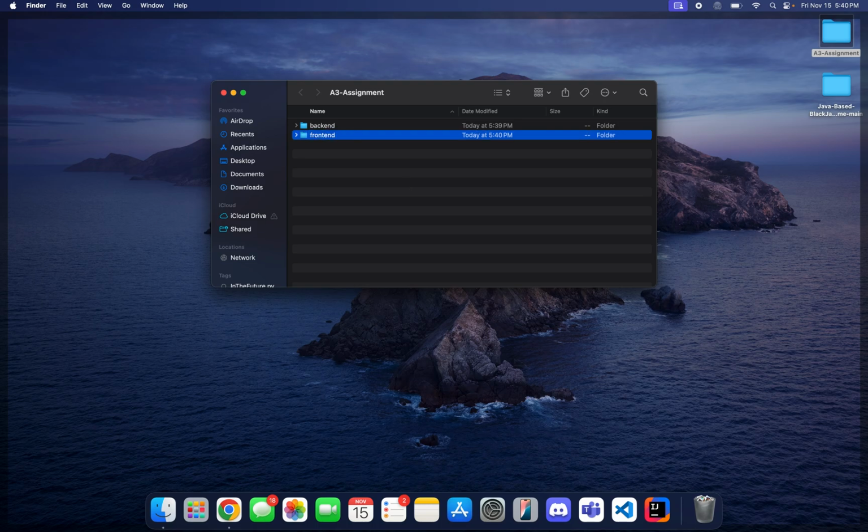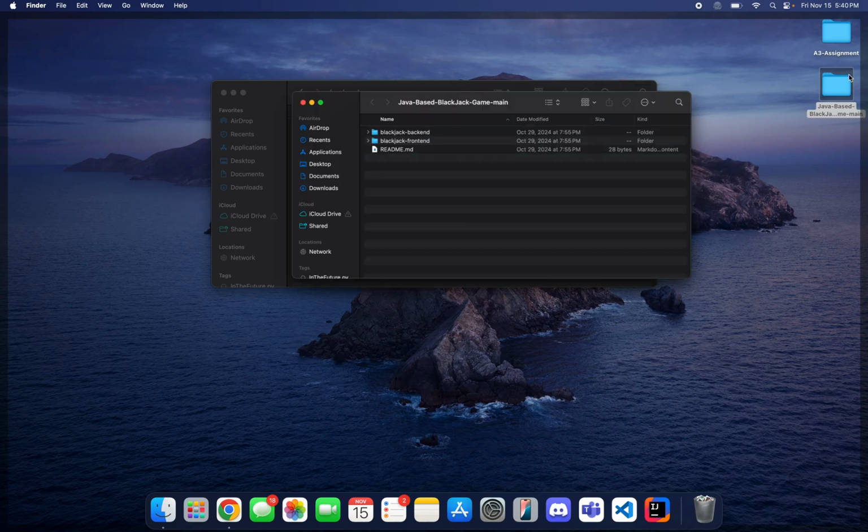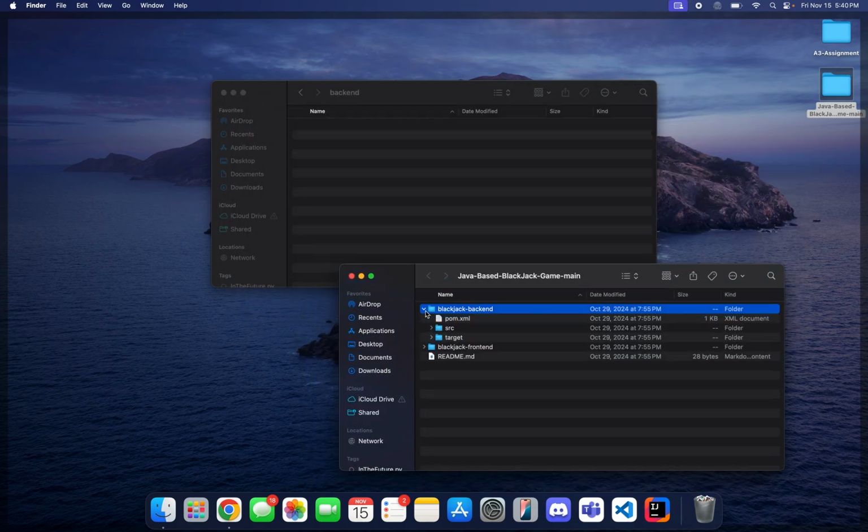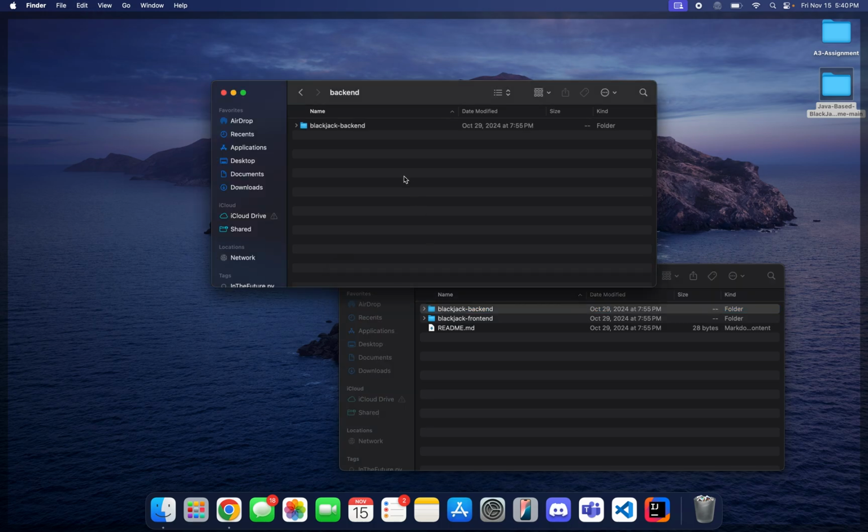Okay, so this is going to be step one on how to set up the base aspect of your project. So what I'm going to do in this case is start off with the backend aspect. We're going to go inside this folder, and we're just going to bring the code that you guys made from the previous assignment for the base functionality of the game. So for example, this will be a blackjack backend game. I'm just going to copy this Maven project, and I'll paste it in the backend folder.